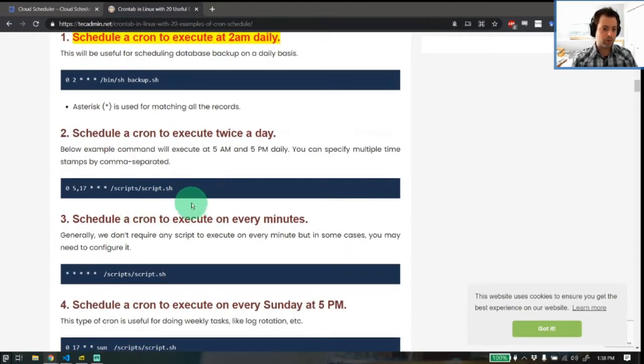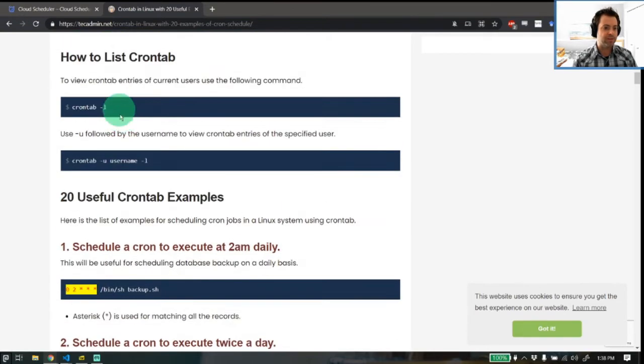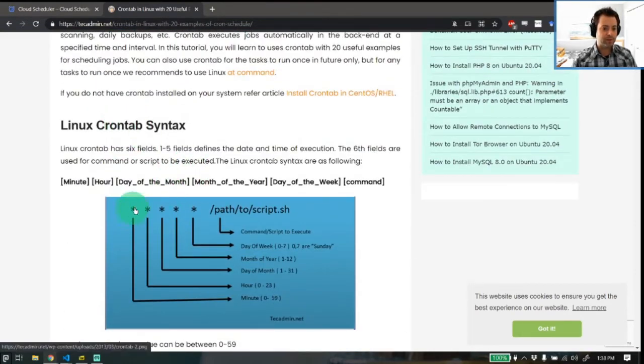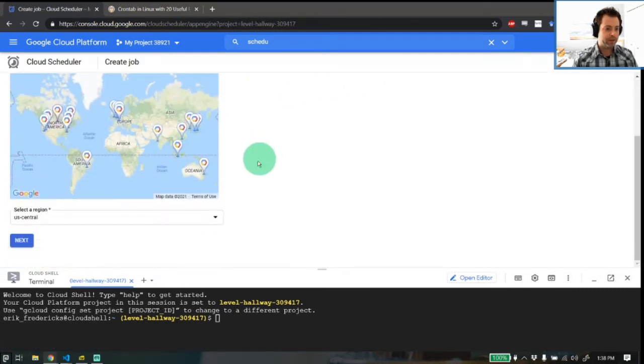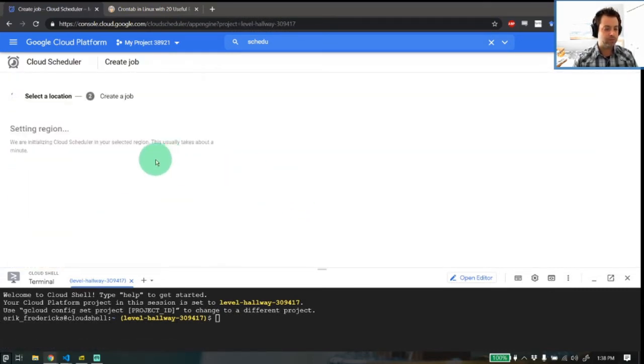When we go up to the cloud, we're actually going to use pretty similar syntax. To give you an idea of what this looks like, I'm going to be following the quick start guide for this, by the way. We're going to be entering in crontab syntax in Scheduler. So let me go create job here, and select us-central. This looks a little bit different than the quick start guide, just as a heads up, because the quick start guide I've got here off screen just jumps you right into the form. So we're okay, then we'll set the region.